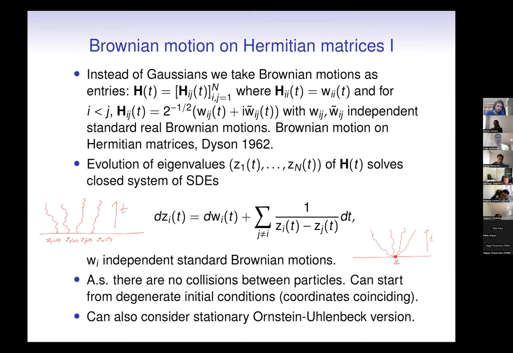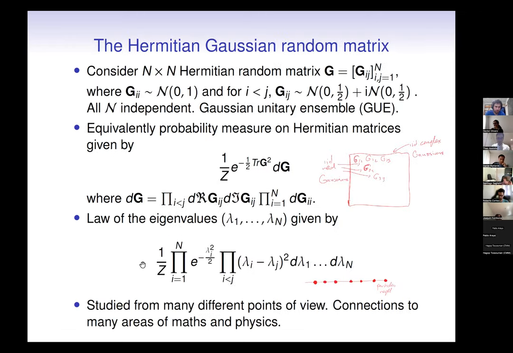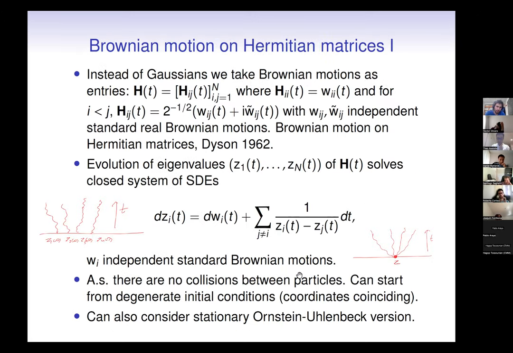That is going to have the Gaussian Hermitian matrix as a stationary distribution, while Dyson Brownian motion, by construction at time t equals one, gives us the IID Gaussian entries with the correct variance. This is the distribution at time one of the matrix process. And if we look at the eigenvalues at time one, we get a distribution given by this probability measure. So that's one thing. Let me tell you a bit more about the properties of this stochastic process.